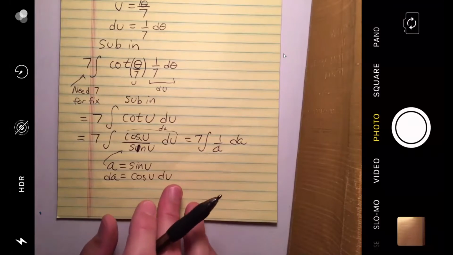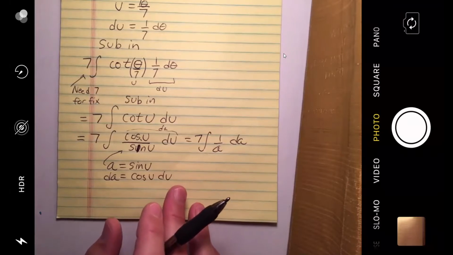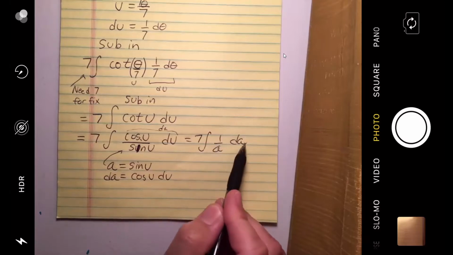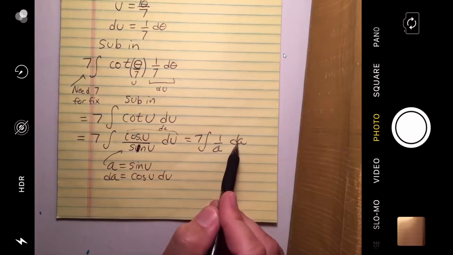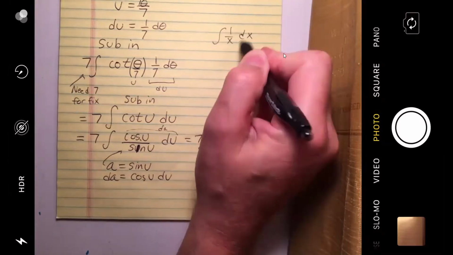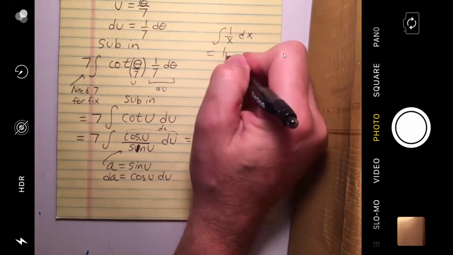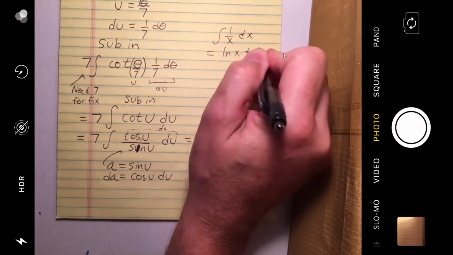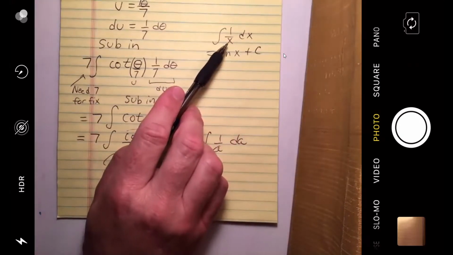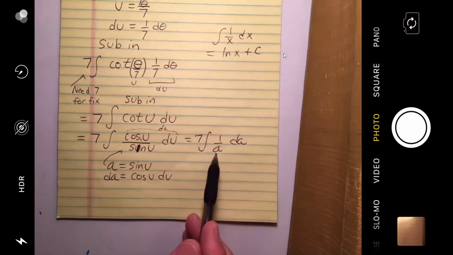Okay, well, let me finish because we're probably 5 steps still from the end. Am I ready to go on and finish? Yeah. Do you recognize this integral as a log? You're ordinarily used to an integral of 1 over x dx. Hopefully you remember, I did show you this in Calc 1 as a log of x plus c. Probably used to it in x. But anytime you got a first power on the bottom, it's a log. We just happen to be in letter A.